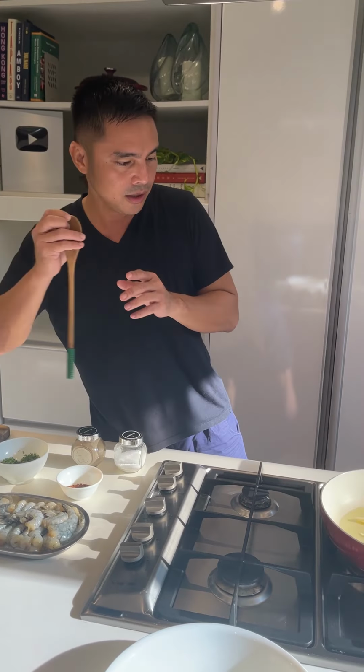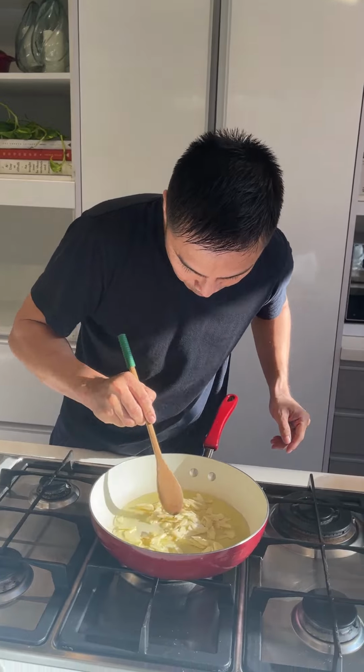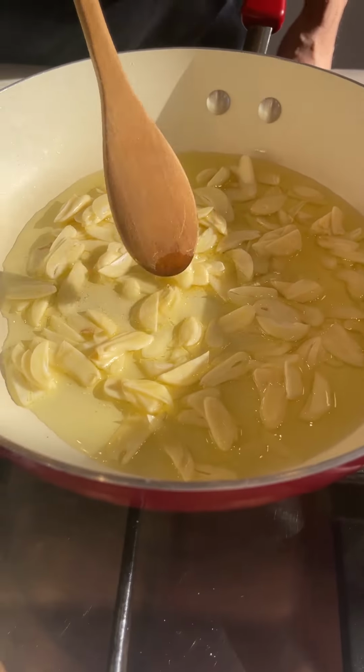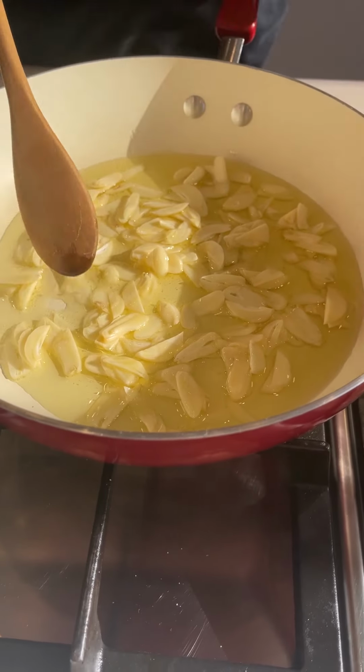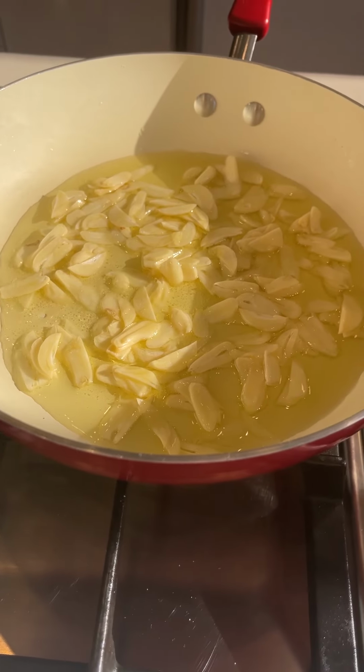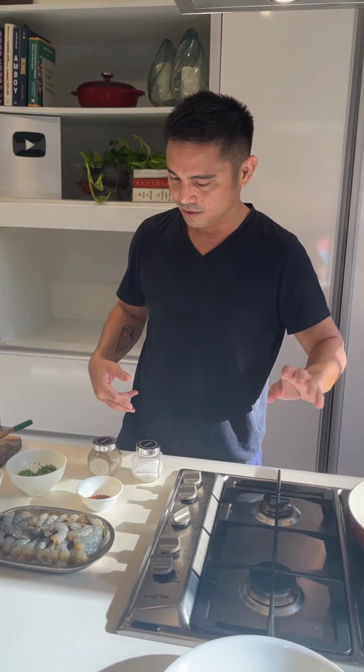Once it starts cooking, bubbling, we'll turn the heat down. Ganyan kadaming garlic. Ayan na. Starting to bubble. Turn the heat down. Kasi gusto natin dahan-dahan ma-infuse ng flavor ng garlic yung ating olive oil.